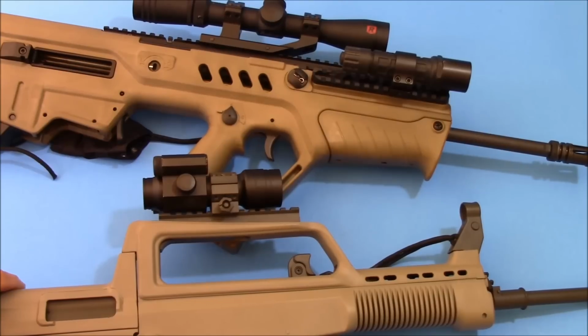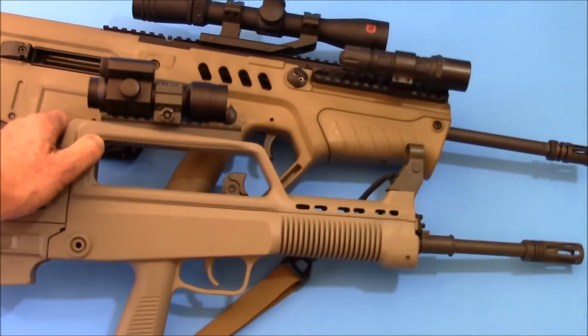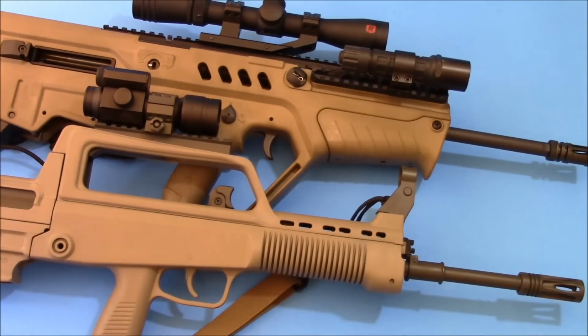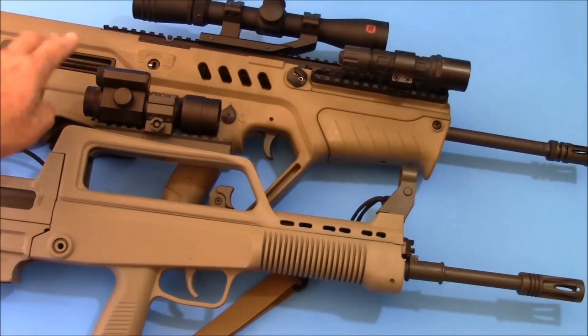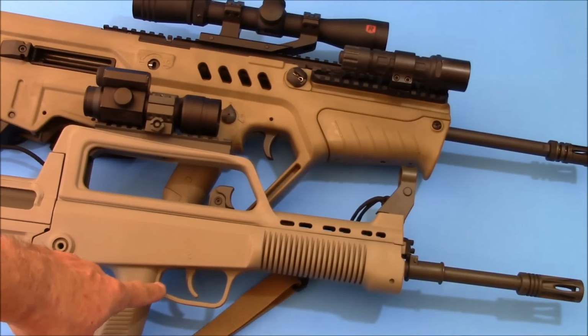They both sucked. And I mean, when I say sucked, if you're a bit of a trigger snob and you're used to a reasonably good AR trigger or a good bolt action trigger, you're going to hate these. Oh my God. When I got this Tavor, it was consistently inconsistent between 18 and 22 pounds. Let me say that again. 18 and 22 pounds. This one is a long, creepy, scraggly 12-pound pull.